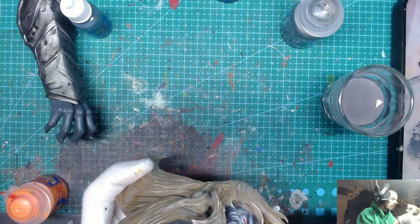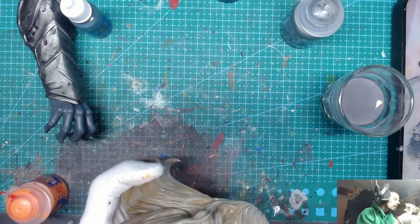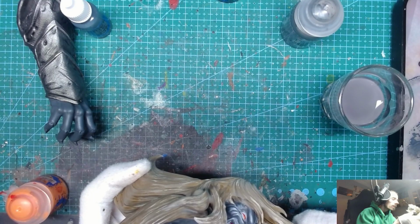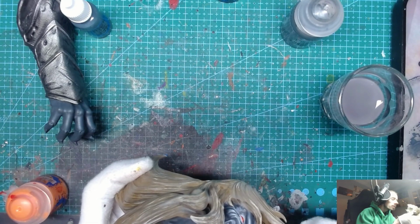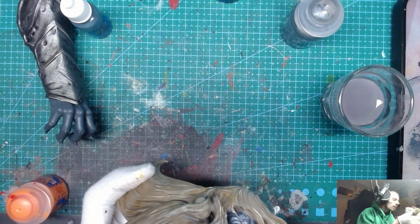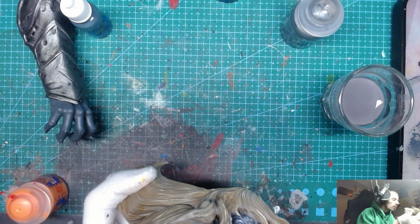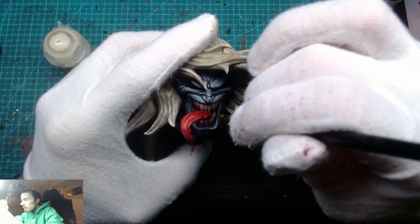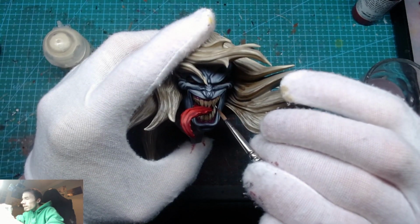And yeah, beautiful camera work here to show all my hard effort. But basically with the eyes, I treat them like Space Marine lenses in that I work up from a dark red to a pretty bright orange in the middle. But in this case, those are the colors of his eyes, so it's a little happy coincidence. And then here you can see a much better view of how I've gone with the highlights, like I said, basically up to a very light blue-gray.